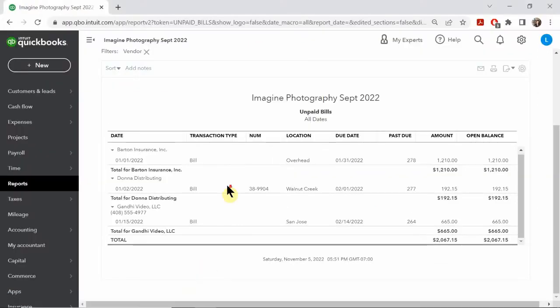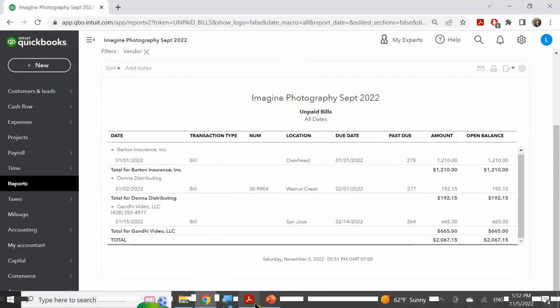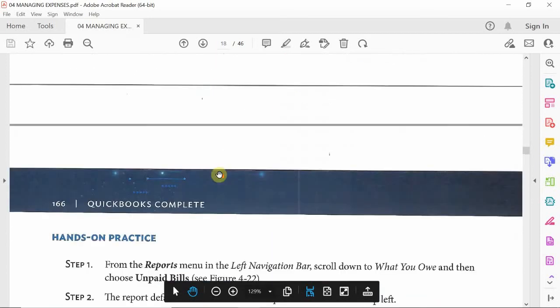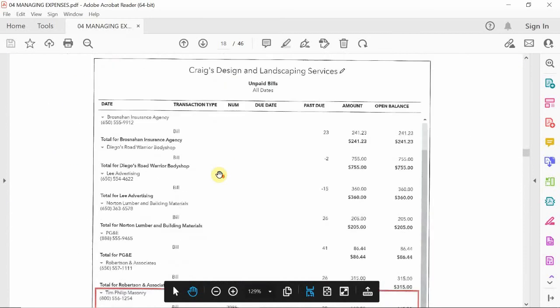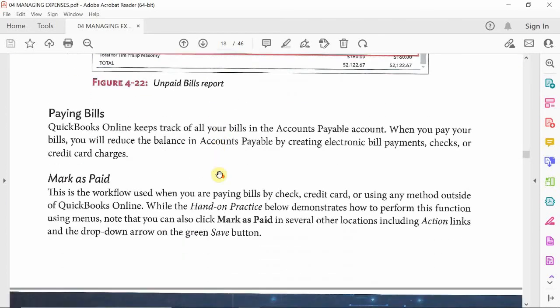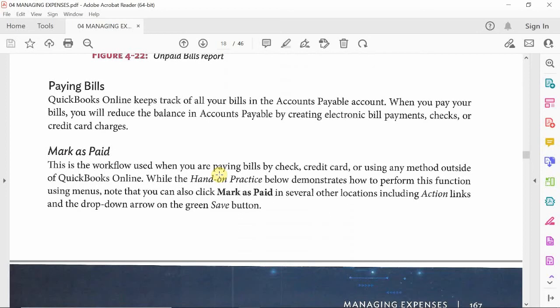So let's take a look at what the next section is. So the next section is going to be actually paying your bills. Now, here's the one thing that you have to know. You absolutely cannot use the write a checks window to pay your bills, because in this case, QuickBooks is not going to make an association with you making a regular expense and linking it to a bill that you are paying.